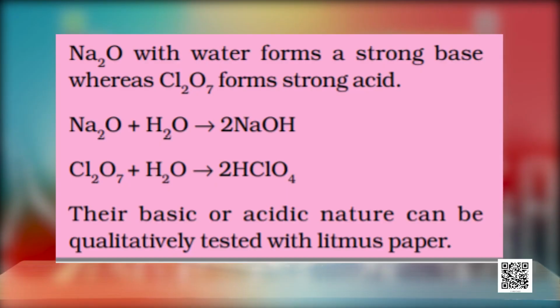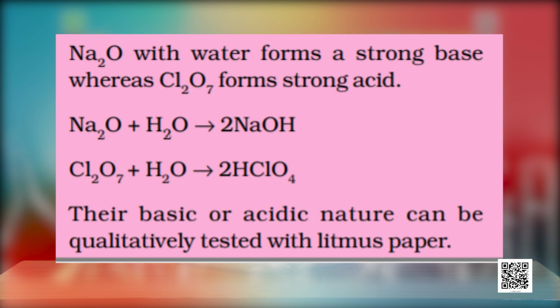Amphoteric oxides behave as acidic with bases and as basic with acids, whereas neutral oxides have no acidic or basic properties. Students, since you are already familiar with this concept, let us reinforce it by taking this question. How will you show that Na2O is basic oxide and Cl2O7 is an acidic oxide? You can very easily explain this by showing its reaction with water. Have a look at the reactions. Sodium oxide forms sodium hydroxide, a strong alkali, and Cl2O7 forms perchloric acid.